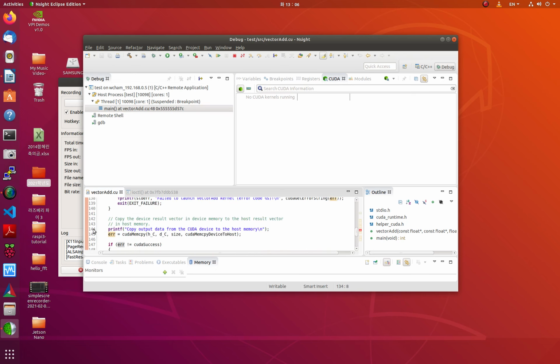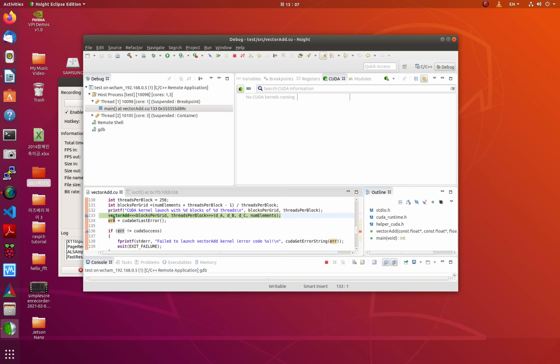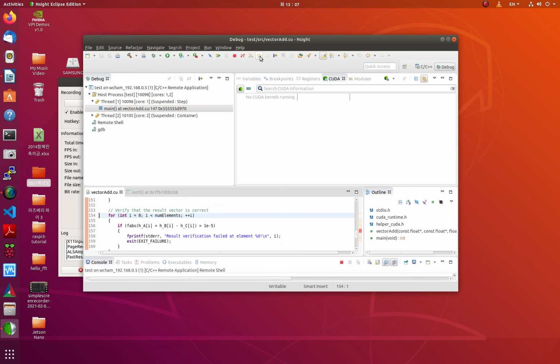Okay? Then resume. Go over there, then resume. So after finishing the kernel function, debug breaks over there. So every debugging is working well as you watch this screen.